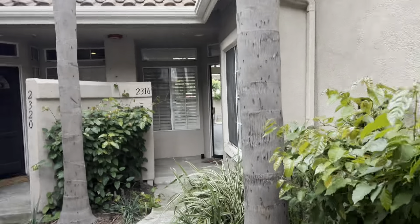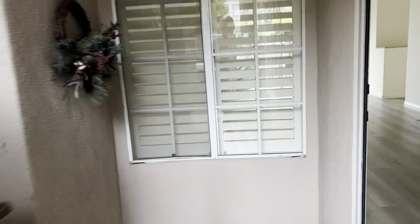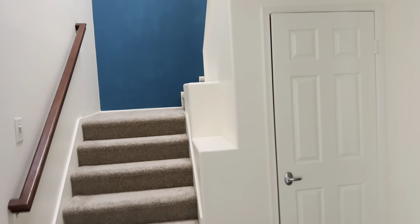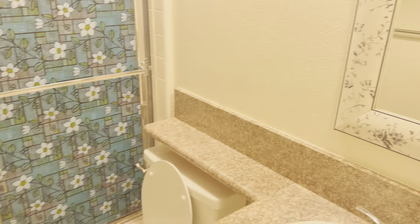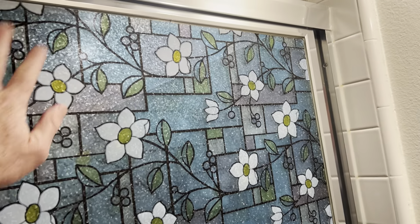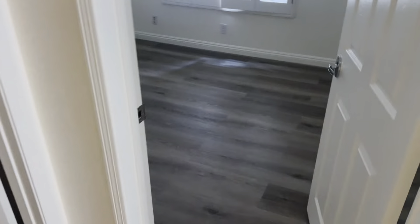They're kind of like stacked units — stacked deep, I guess. In here you have vinyl flooring. This would probably be your formal dining area, and then the family room right here. Stairs heading up. Some laundry. Downstairs there's a shower — I haven't seen that before, and I've seen a lot. And a downstairs bedroom.